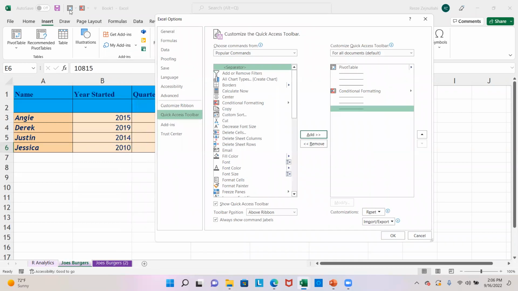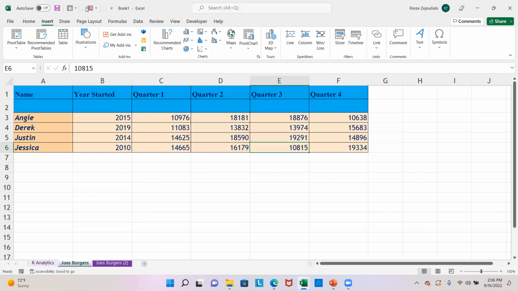I want you to observe up here in the quick access toolbar where you'll see the difference in it, and I'll click OK. You'll see the 3 lines here and the 3 lines there. And that is how you edit, modify, and manage the quick access toolbar.